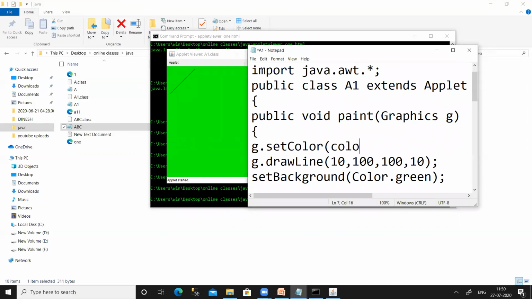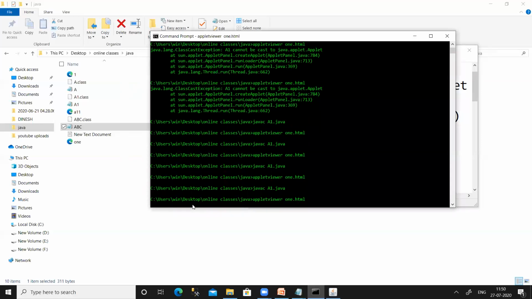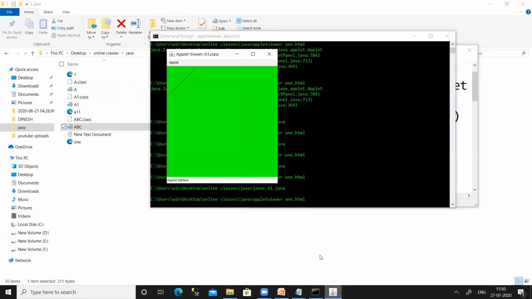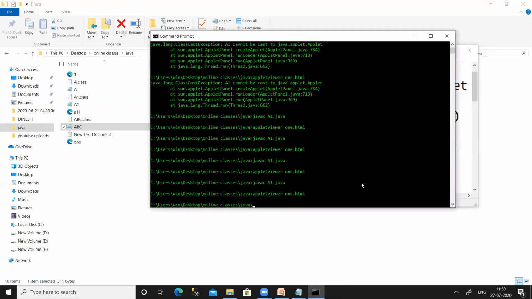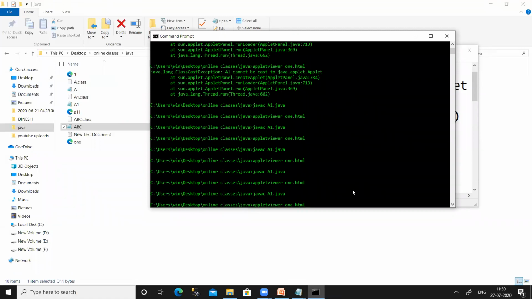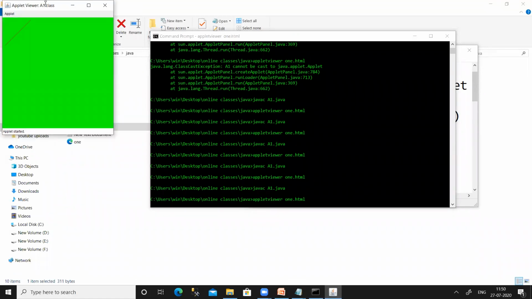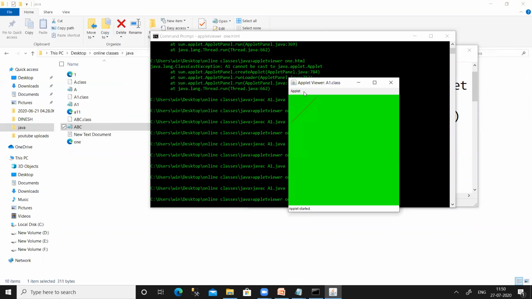For example, I want to change the color of that line to red. I have to use Color dot red, and now compile the program and then run the applet. So we can clearly observe the color of the line has been changed to red. So this is how we can draw a line.